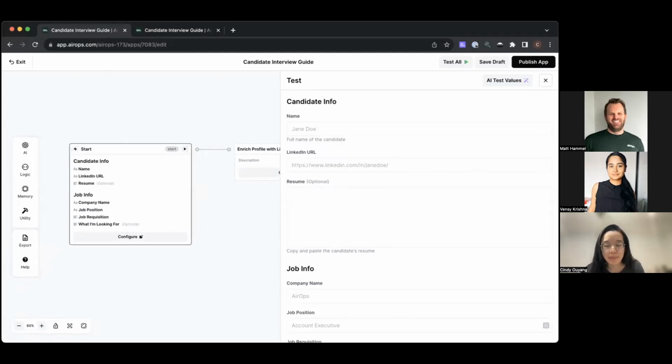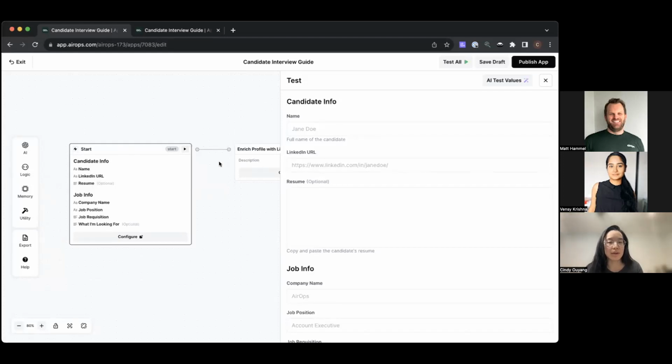Yep. There seems to be a question in the chat. Is there a question in the chat? Yes. Based on the prompts, it seems like the inputs do not have any data or definitions. They'll need to be defined in the LLM steps each time, correct? Based on the prompts, yes, that's correct.